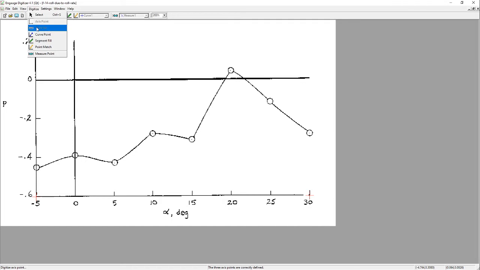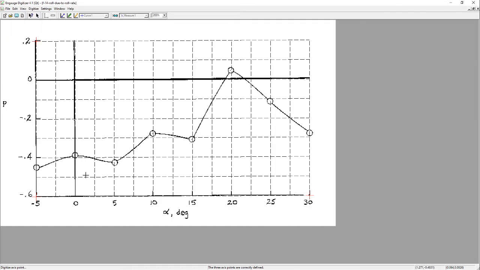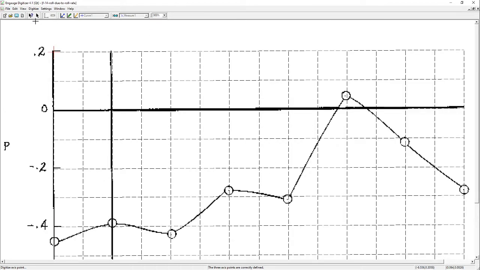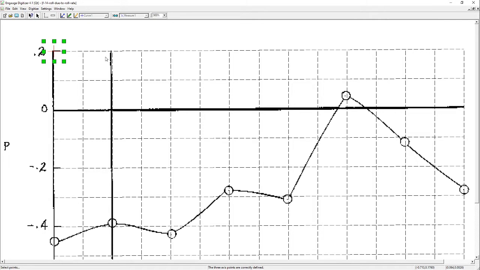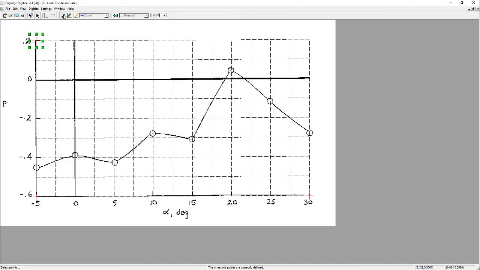Now let's set up our view grid lines. Okay, so what we can see from here is a bit off because of this axis. So you click on it, and then we're just going to move it to there, and that's going to put the grid lines in the right place. So then we'll zoom out a bit. Oh no, not that much. Here we go. Right. So now we're going to add curve points.